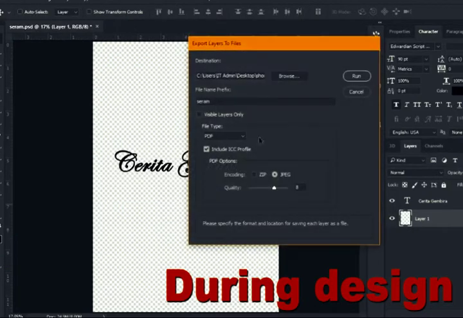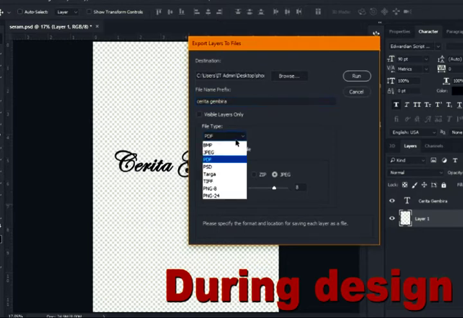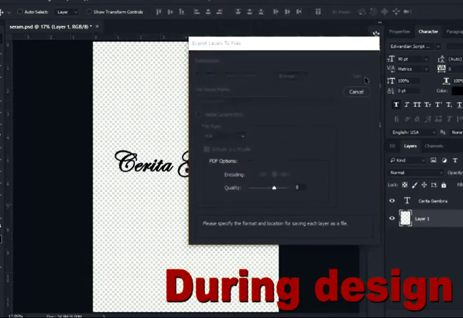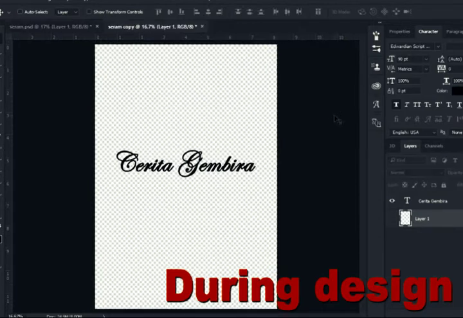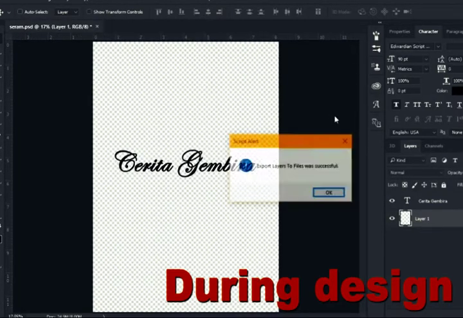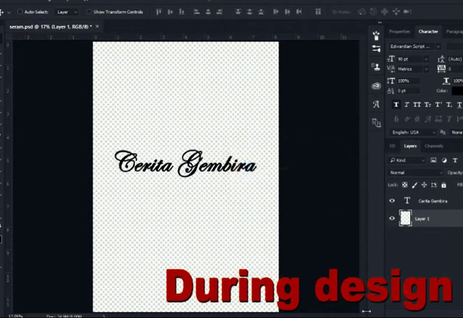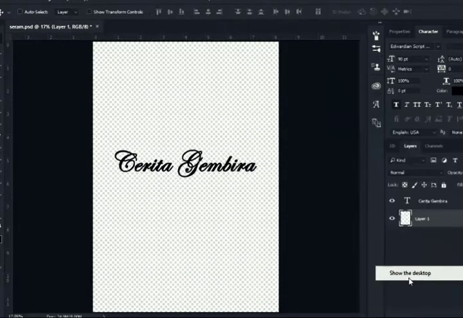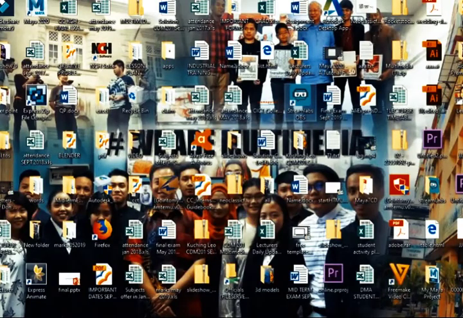Why PDF? When you design your text, you will set your font size, your color, and then the point size and all of the other things needed to finish off the text design. Then you save it as PDF.